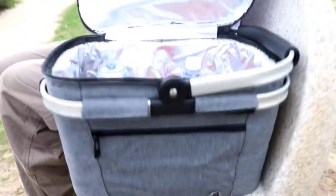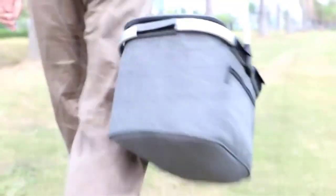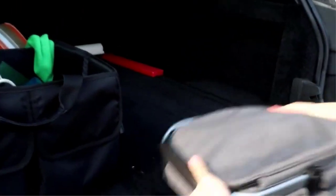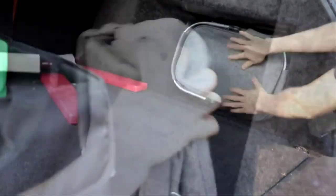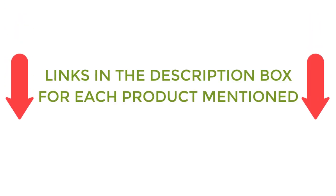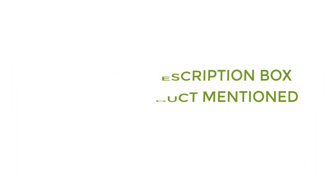There are many products available to choose from for the best picnic basket, each with different characteristics, benefits, and prices. To help you make a perfect decision, I did deep research, read tons of reviews, and compiled a list of the best picnic baskets from reputable brands. After much research, I found these products very helpful for people like you. If you want to know about the price and other information, be sure to check my description. So without any further delay, let's jump into the video.